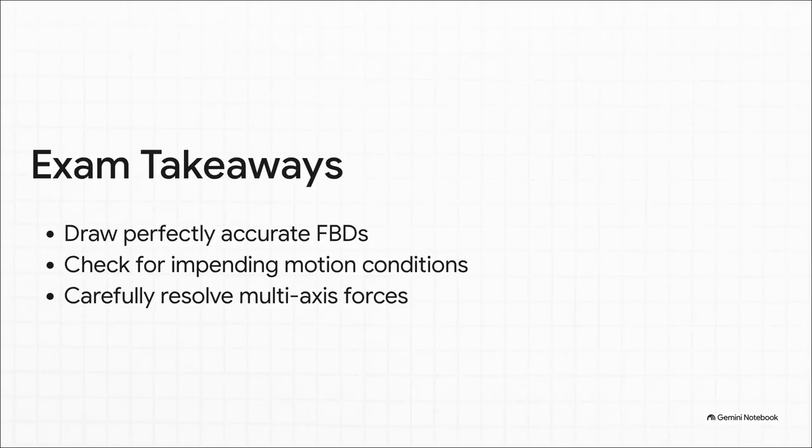To wrap up this section, remember these core takeaways to ensure success on your finals. Number 1. Always draw perfectly accurate free body diagrams with friction directly opposing the slide. Number 2. Never jump to calculating maximum friction unless you are specifically checking for a failure point or impending motion is explicitly stated. And number 3. Practice resolving those multi-axis forces carefully with your trig functions.